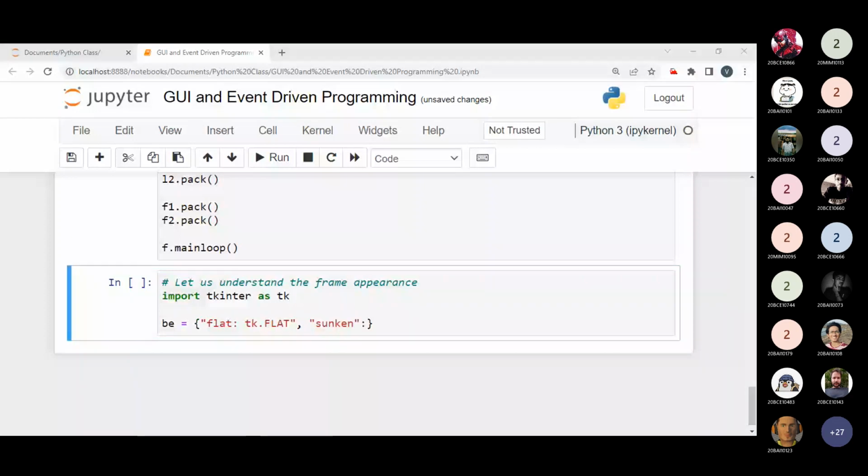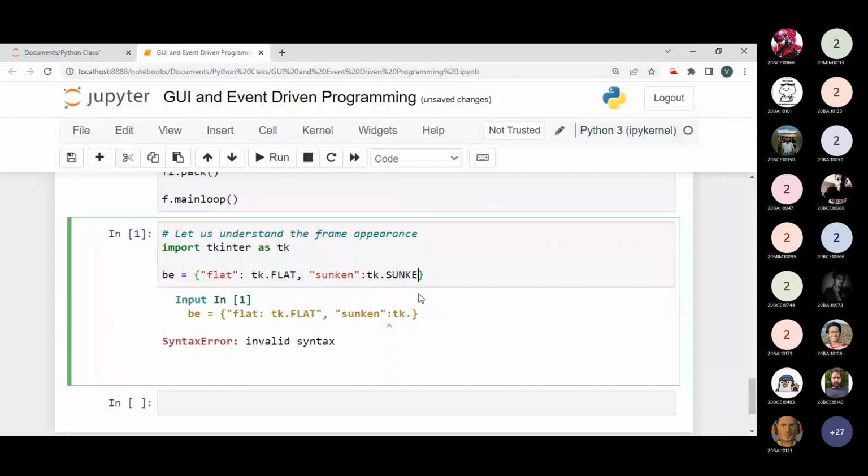Next one we have tk.SUNKEN. Let me write it correctly. Yes, tk.SUNKEN, and next we have raised. You can write raised as the key, and the value tk.RAISED.